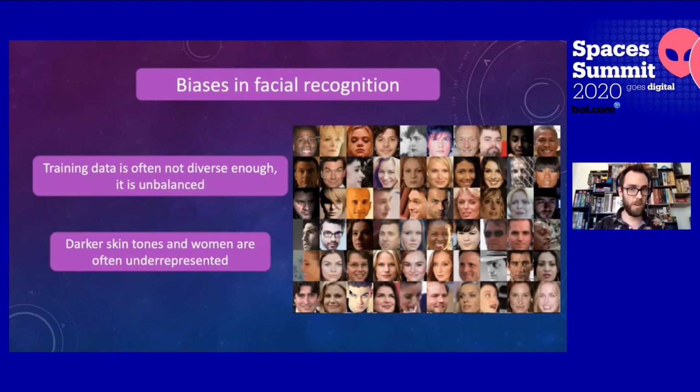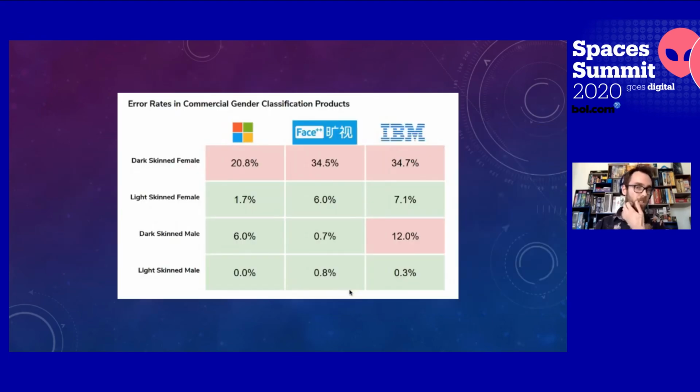And of course, it can lead to very embarrassing situations. So this is from a study a few years ago, where they used facial recognition algorithms to do gender prediction. And they used 3 different algorithms, also from Microsoft and IBM. And here you see that the error rate, so basically the percentage of people predicted incorrectly, was almost 0 for a light-skinned male. So for a light-skinned male, the algorithm really did what it needed to do. But as soon as you deviate from that, so even for a light-skinned female, you already see the error rate go up.